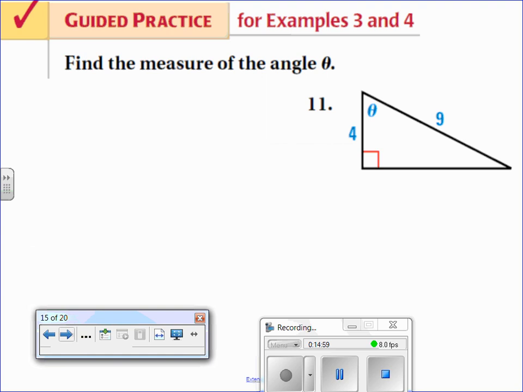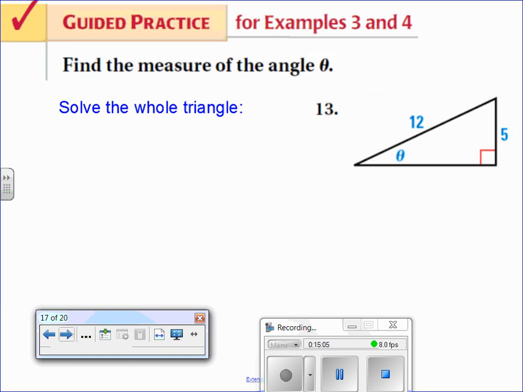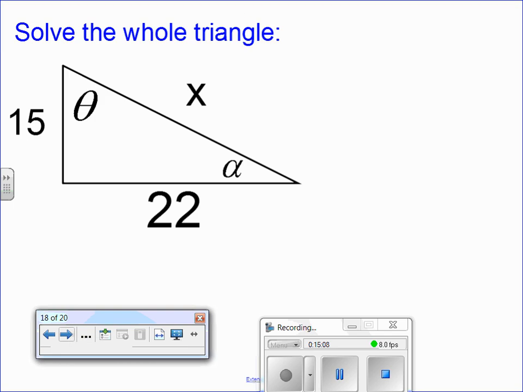All right, so we are going to find, we'll actually go to this one next. These are all problems my last class did, and you guys are running out of time. It's okay. Here, we're going to go ahead and solve the whole entire triangle. I wanted to jump to a problem where there's more than one task. So you're solving for theta, you're solving for alpha, both missing angles, and you're solving for x. So this would be your right angle.